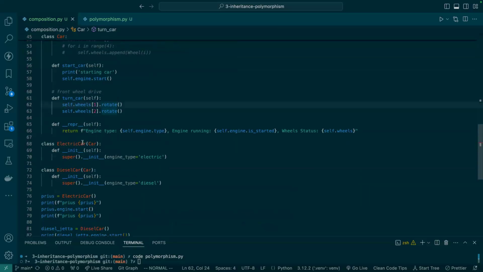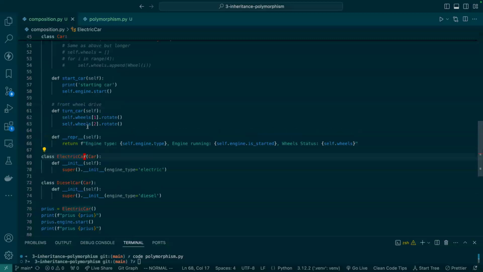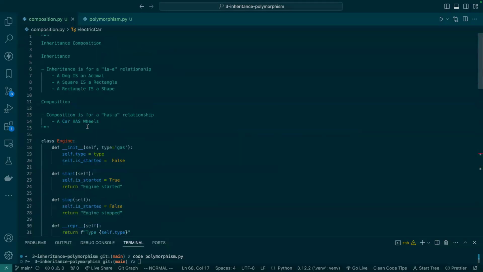And then we saw that we can combine inheritance with composition, so I can have different kinds of cars. And this touches on your point, Juan, of how do I know if I should be using inheritance versus composition? Inheritance is for more of an is-a relationship. Composition is for more of a has-a relationship.